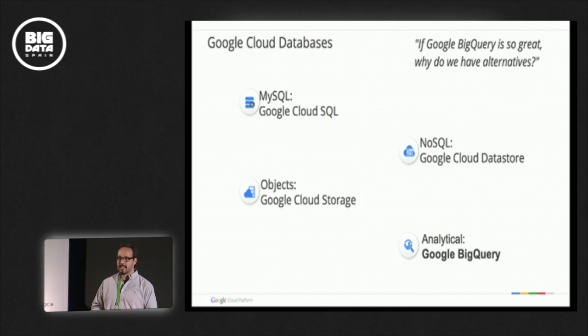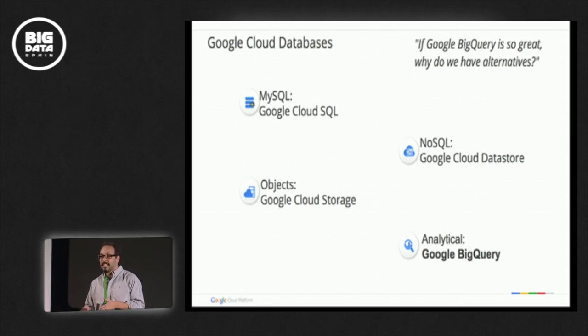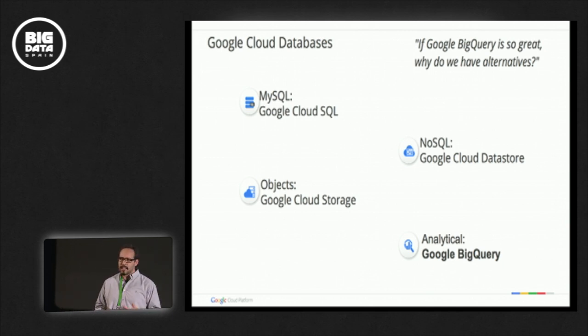And we have our managed solution. Check it out, the Google Cloud SQL. As you move into big data and into levels of data that MySQL can't handle, we have our NoSQL database, the Google Cloud Datastore, that you might have seen first in Google App Engine. Who here has used Google App Engine? Thank you. I hope you have enjoyed the Datastore. You can also store objects in the cloud, files, big things that not necessarily have a structure. You can use Google Cloud Storage for that.